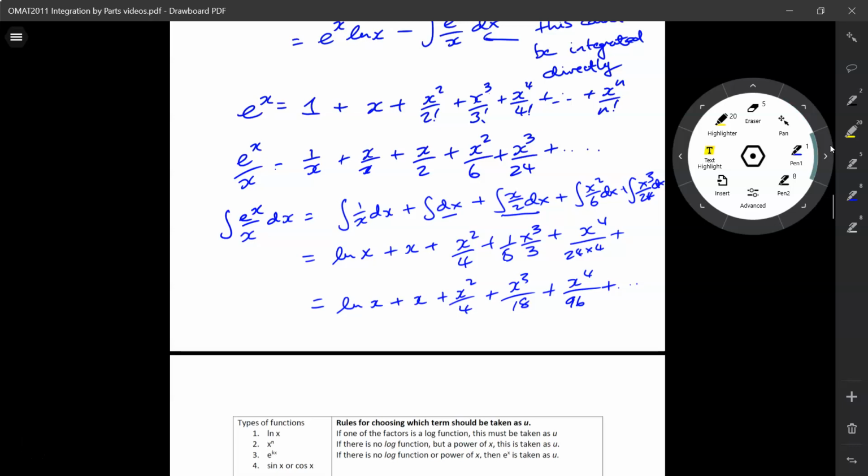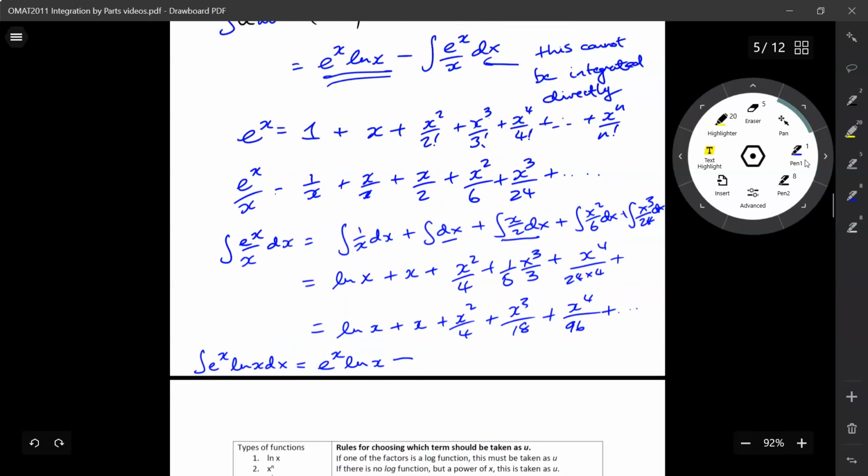So the approximation, because we can leave all the smaller terms out. So if we leave those out, we can just approximate this and say that the integral of exponential x times log of x dx is equal to, and we go back up here and we take this bit down here, exponential x times the log of x minus, and this term in here, we can replace that with everything that we see down here.